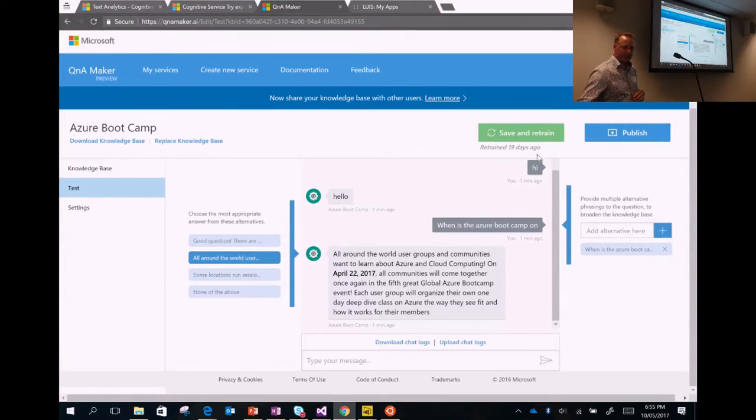So you go to publish and publish it as an API that you can then add to your own piece of software. So you can put it in your website, so someone types a question, goes to the Q&A and just comes back and shows a potential result. Rather than people using a traditional search engine, which more just searches by keywords, this is more using the intent of what you were trying to search for and discover an answer. So, cool one, Q&A Maker. That's still in preview.